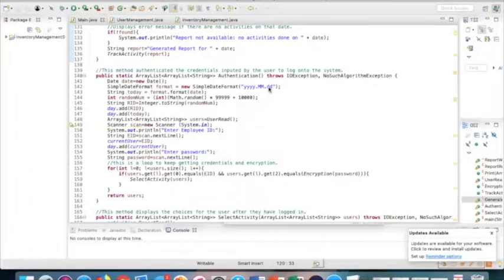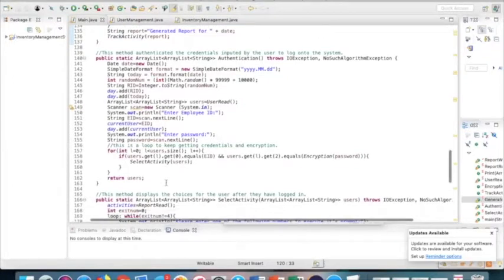This is what is used when an employee is first signing on. It'll ask for their employee ID, and it'll ask for their password. And what happens is that we loop through the user file, and it'll try to match an employee ID, and then it'll try to match the password once it's encrypted. And so if the employee ID and the password match up, then you're logged in, you're into the system.